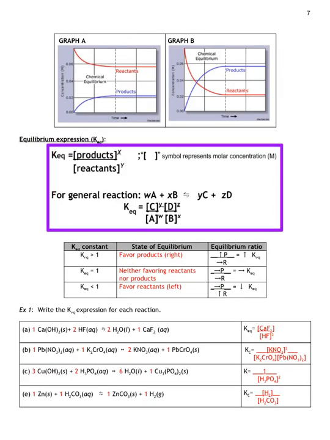Now, taking a look at graph A and graph B, you'll notice that when you hit equilibrium, which is right at this point right here where the dotted line is, the reactants and products are not equal. Same right here. It's not when they cross each other that equilibrium occurs. It's when the reactants and products stay constant, and it's this point right here that you see equilibrium to occur.